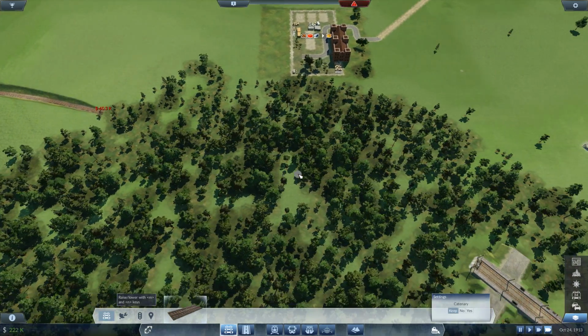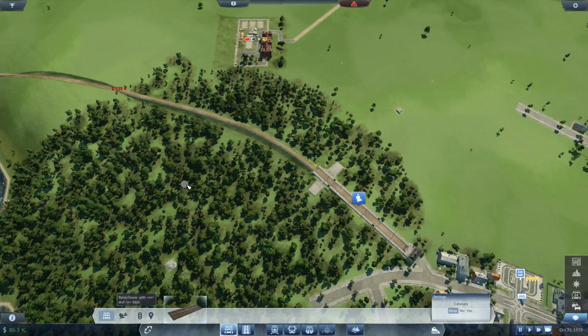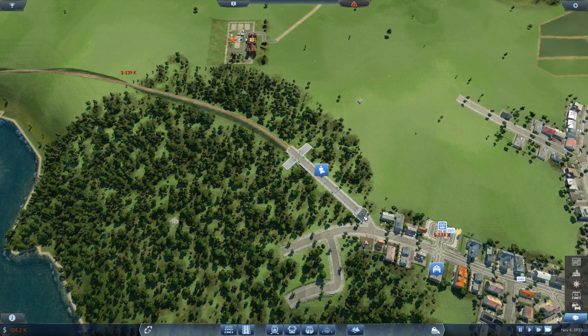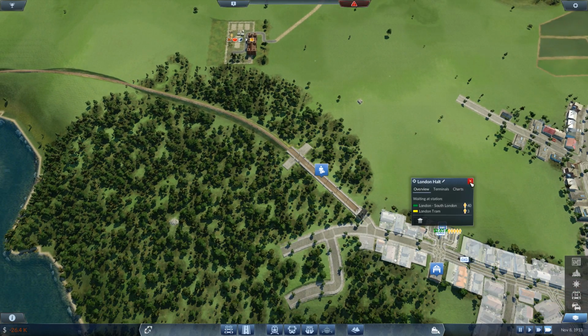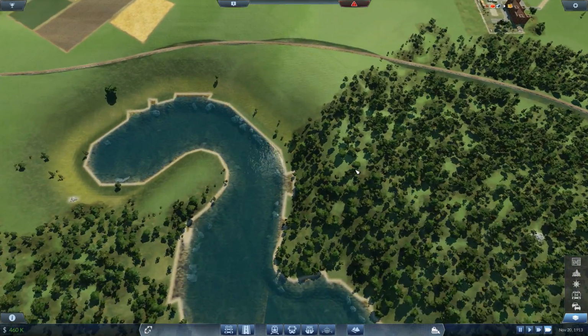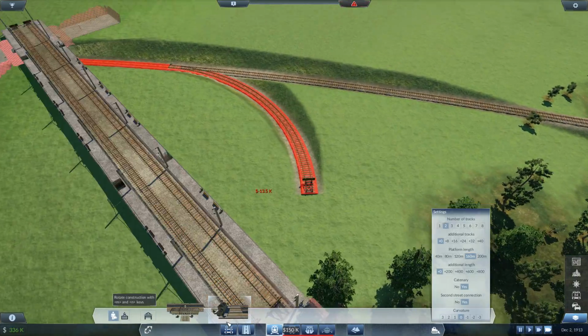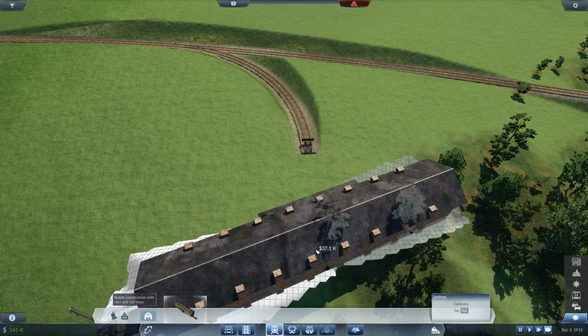Now I'm prioritizing this section, because I know that we have feeders for both ends. This thing is being fed by the halt, and this one's being fed by the trams from the other side. So I just need a small train that's going to be servicing this section. So we're going to need a depot for that.